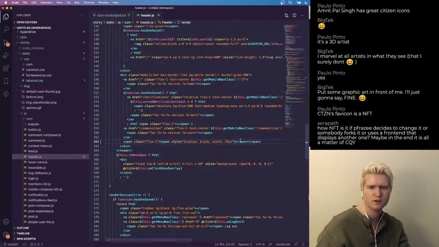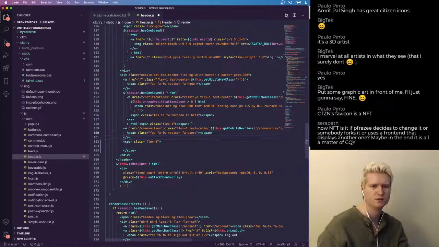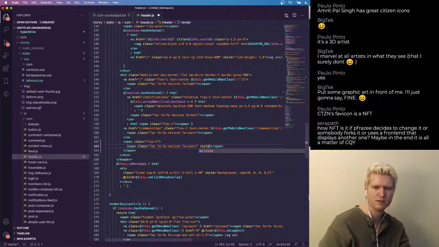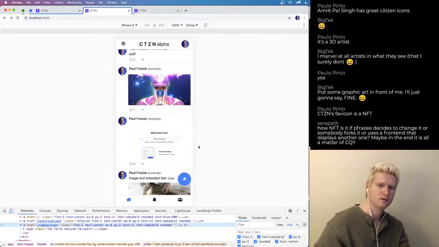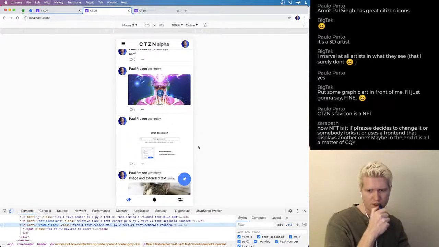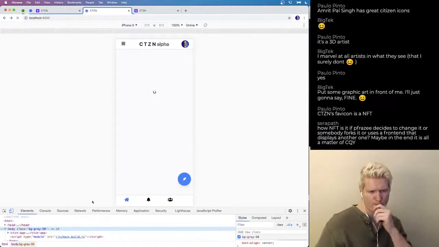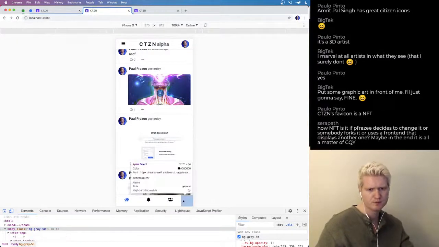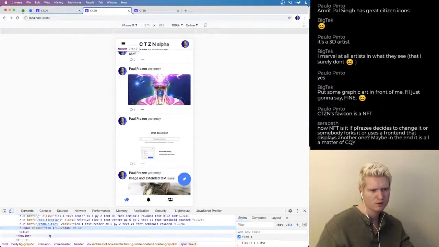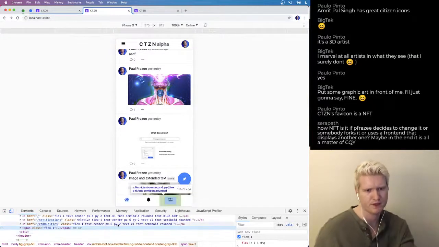What if we did this? What if we took this same icon, stuck it in here, and then did a style equals visibility hidden? That should cause things to properly size this placeholder. Nope, big old middle finger to me. What's up with this? Maybe it's because I don't have the padding classes on it.